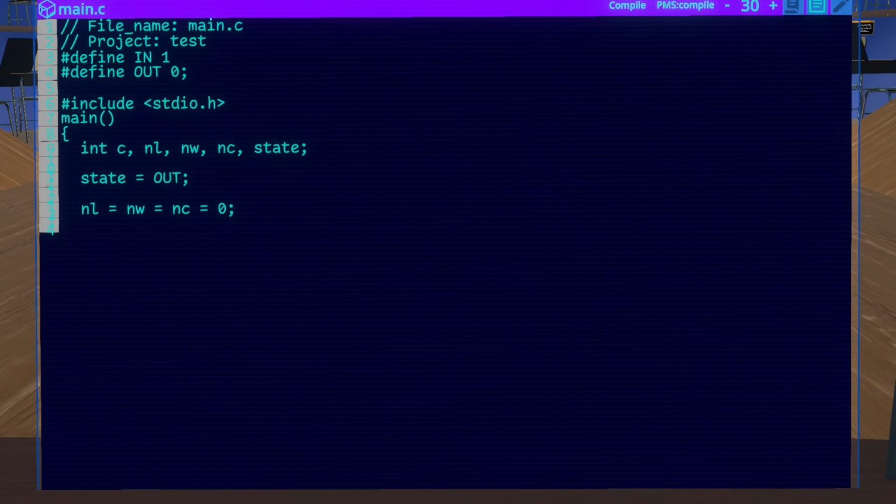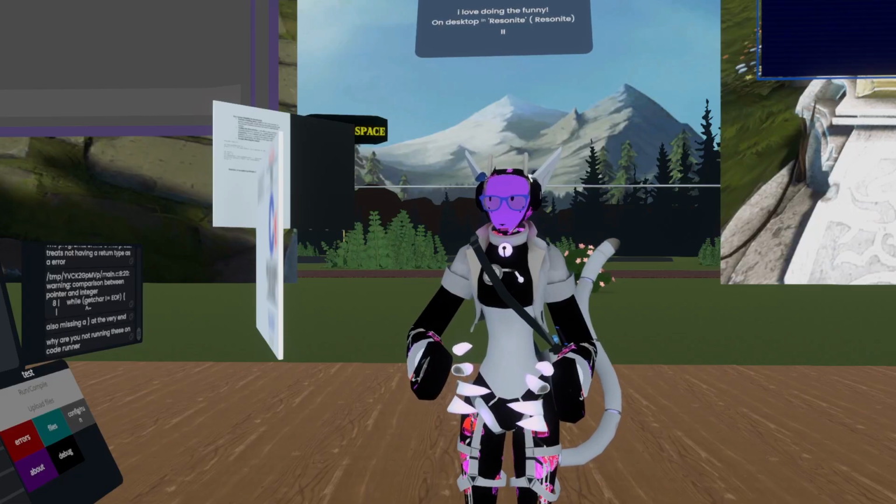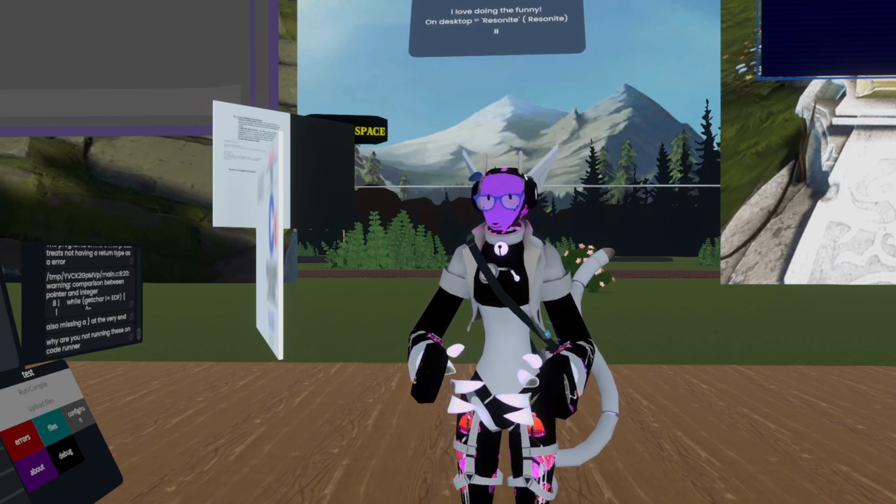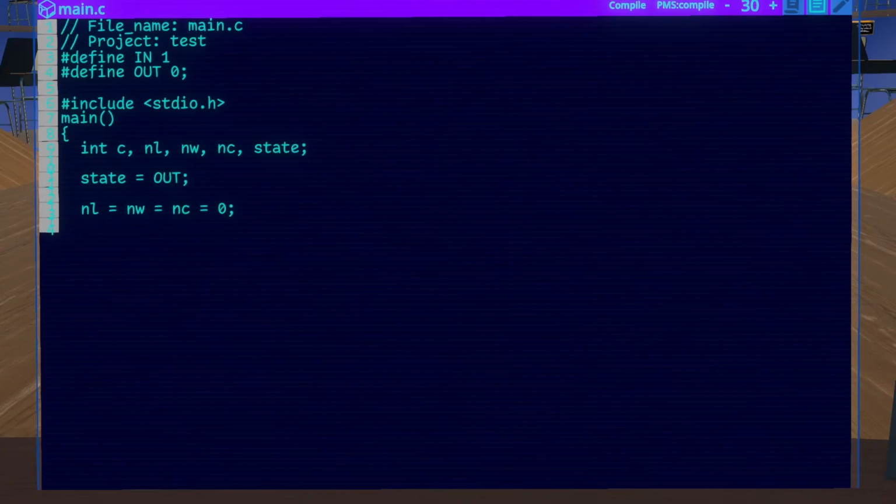So we'll do that. From here, we're going to do a while loop. This means that while, here's another fun thing, C equals get character, function open and close. At this point, you might as well just be writing in a Lisp language with all of these braces and brackets. So C equals get character, not equal end of file.